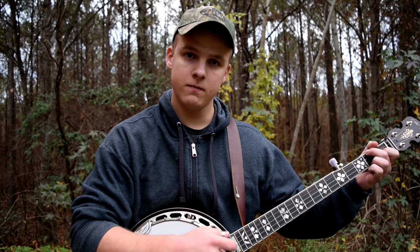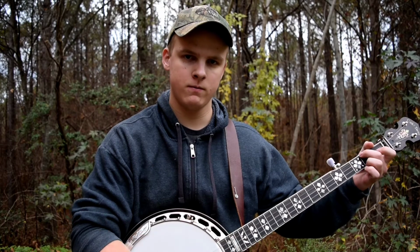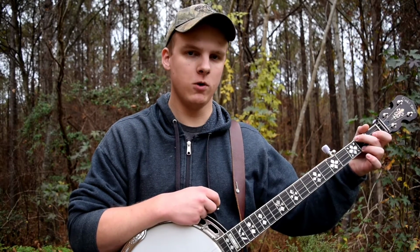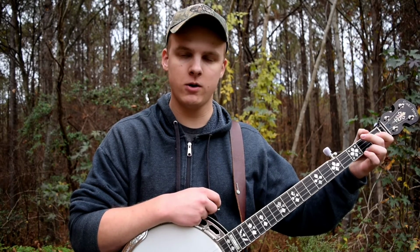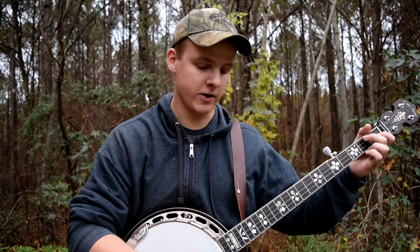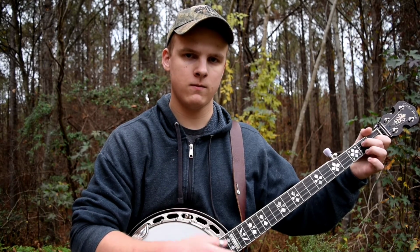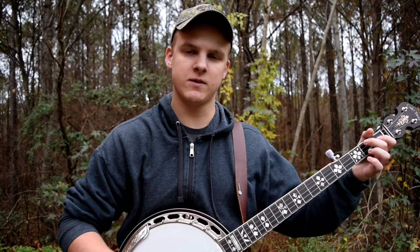This is a C. This is a D7, and this is an E minor. And if you're not familiar with these being used on banjo, usually they're used with either rolling or vamping. And I'm sure you've heard these on a guitar if you're brand new to the banjo and haven't heard it a whole lot. Usually they're strummed on a guitar. But on a banjo you would usually do rolls like this.